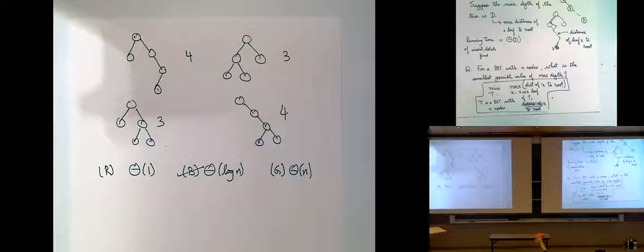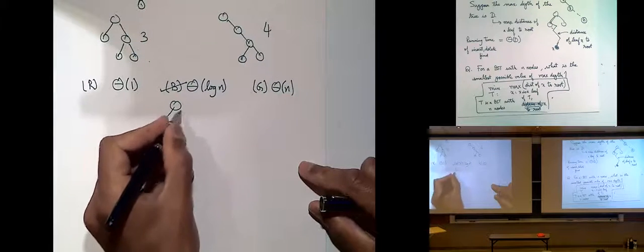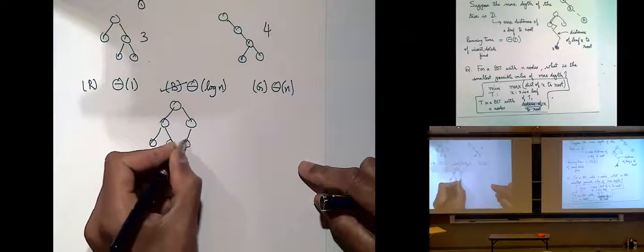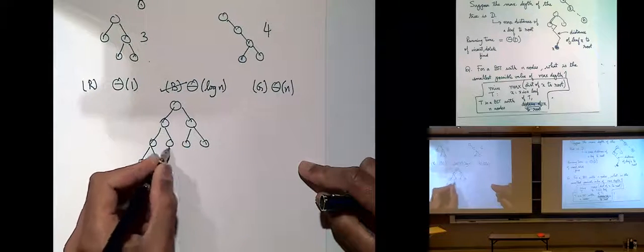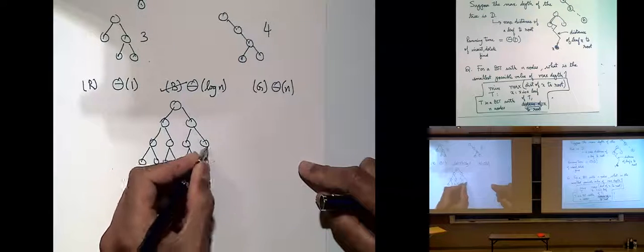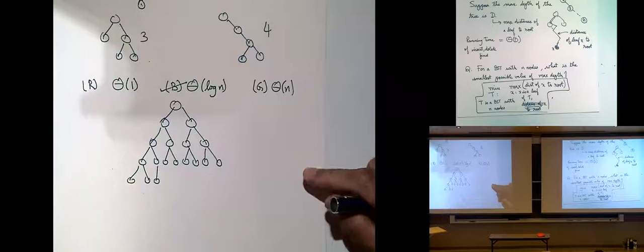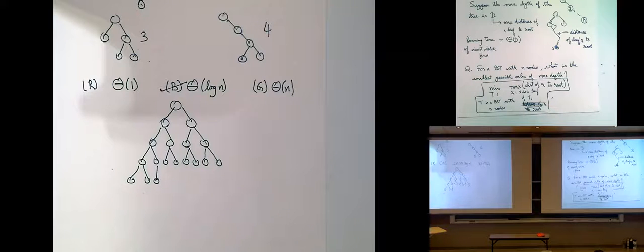What is that tree? It usually has a name. Yeah, the perfectly balanced tree. So if you have n nodes that are perfectly balanced, you end up with a height or a depth, a max depth and height, you can use either of these, of log n. If you could arrange your tree in the best possible way, then how would you arrange your tree? You would make it look like this. You'd keep filling in each level until at some point you would stop, because you only have that many nodes.